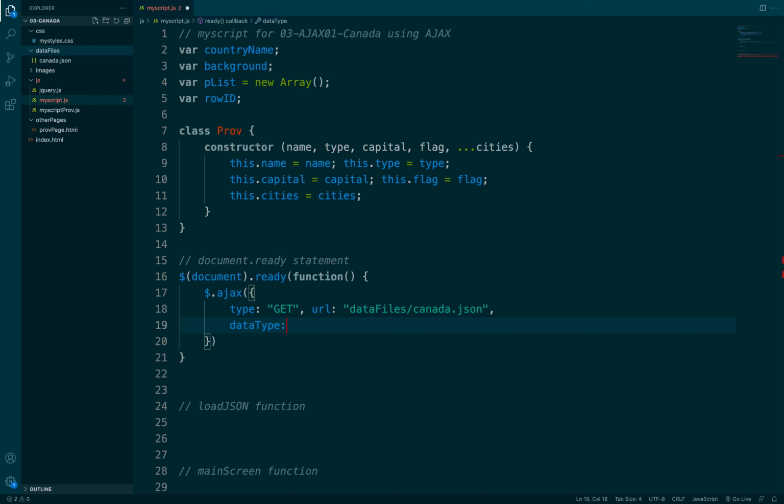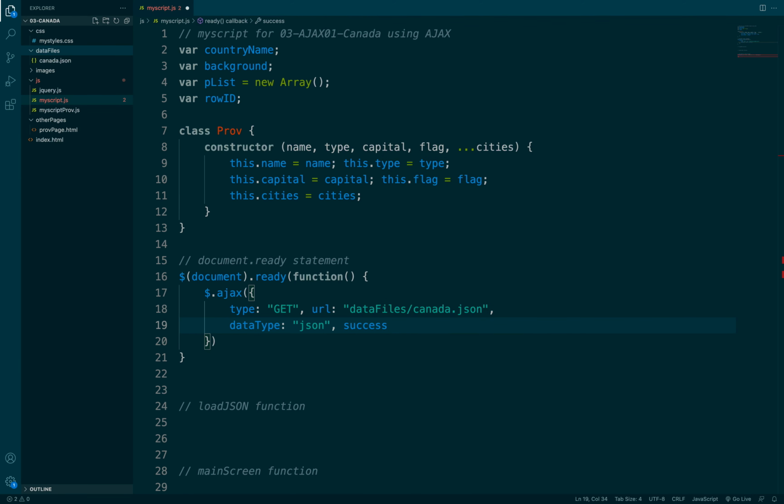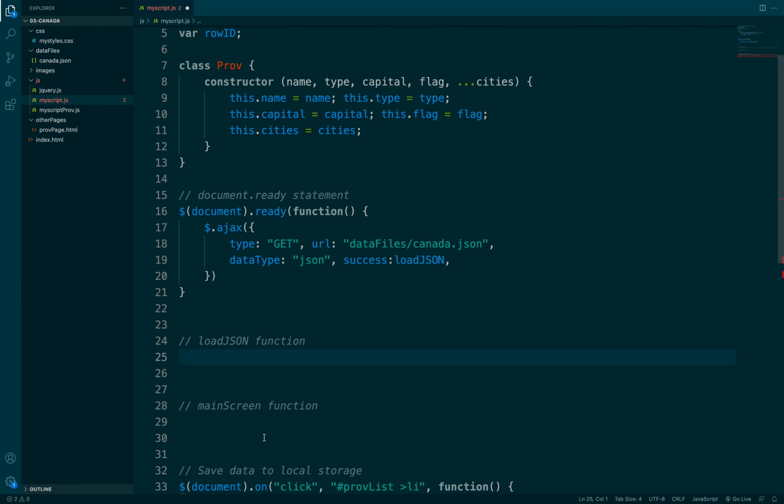Next line, data type is JSON. It's not JSONP because we're not getting this from an external data source. This is only from within our local project, so we don't need JSONP for this. We're going to make a function down here called loadJSON that will load our JSON file and break it down into provinces and cities.